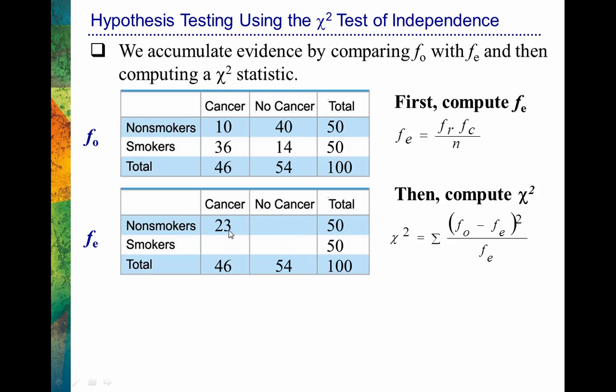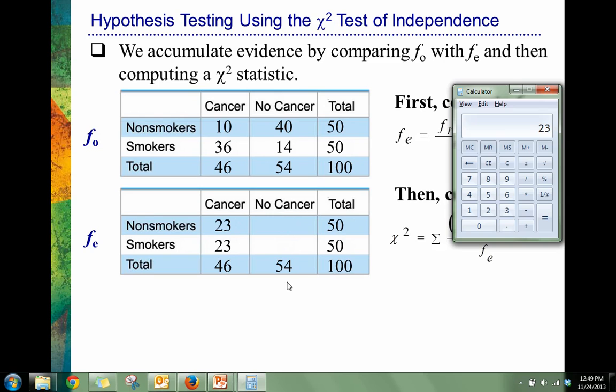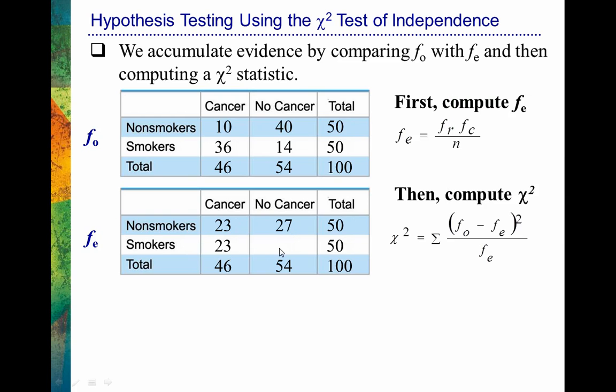Once I know that number, as long as I computed it right, I can compute the other ones pretty easily as well. So that should equal 23 because 23 and 23 equals 46. We can predict right here that this should equal 27, right? Because 23 plus 27 equals 50. Let's use our formula to make sure. It's always smart to use your formula to check your work. So the frequency for the row is 50. Frequency for the column is 54. We'll multiply those and divide by 100. So we'll take 50. We will multiply by 54. That equals 2700. We'll divide by our n, which is equal to 100. And yeah, we get a value of 27, just like we expected. So we have 27 in there and 27 in here.